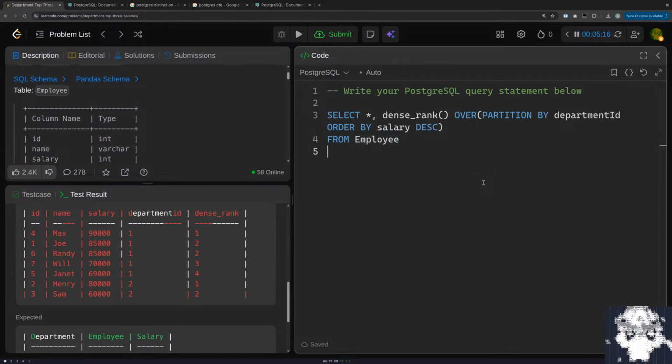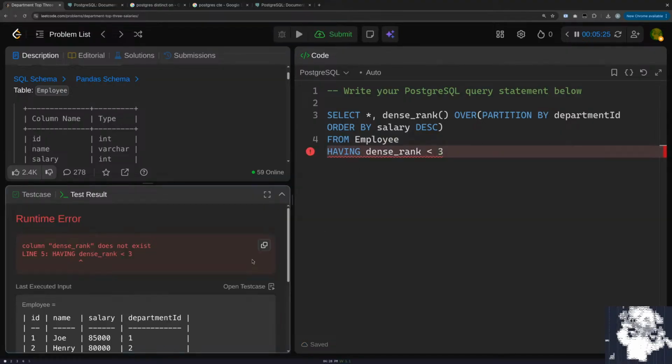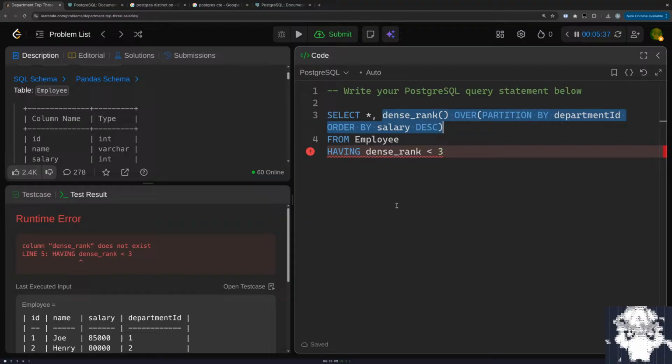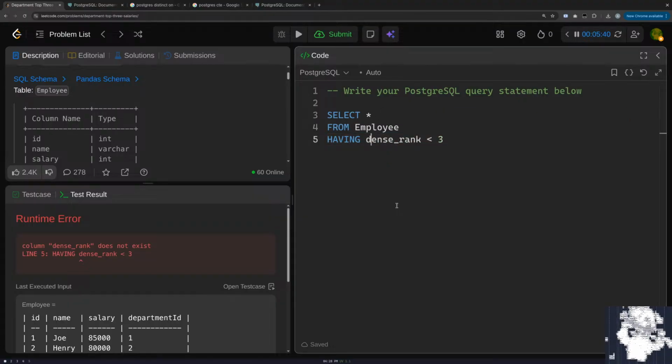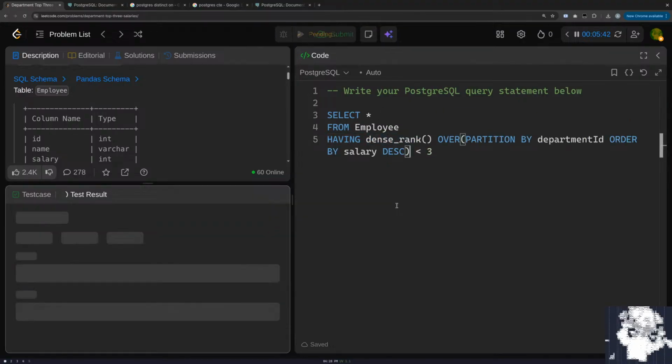Okay. Then we do a having dense rank less than 3 to filter it. No, I think the way you do that is you just take this and you put that here.